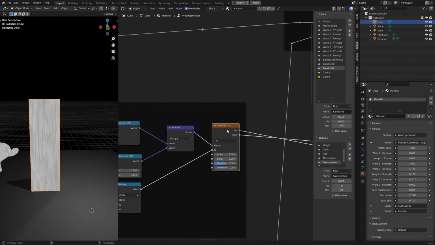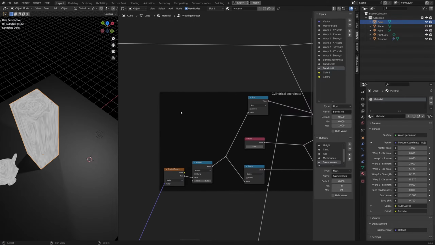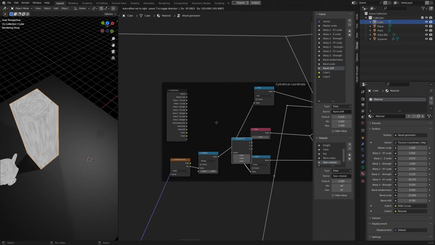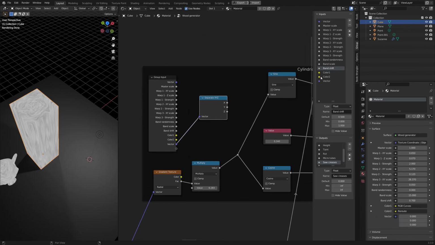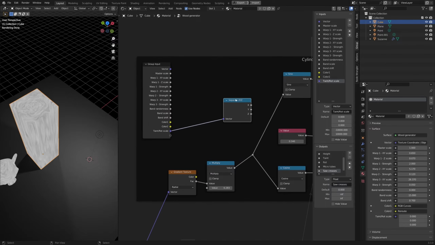Now we need some inputs to control our taint as well as the rod texture. That is this particular noise texture here. Let's go ahead and create a separate XYZ node and call this taint rod scale. And we also need a master scale for the taint and the rod as well.